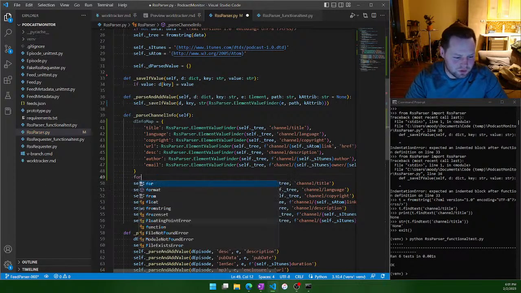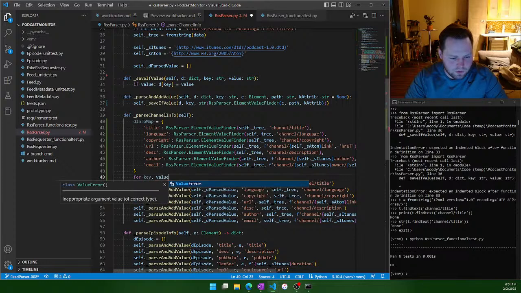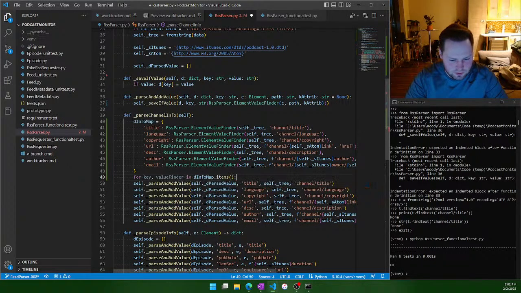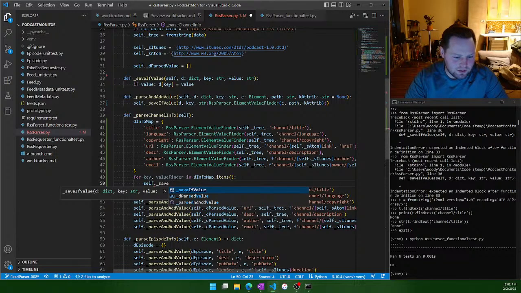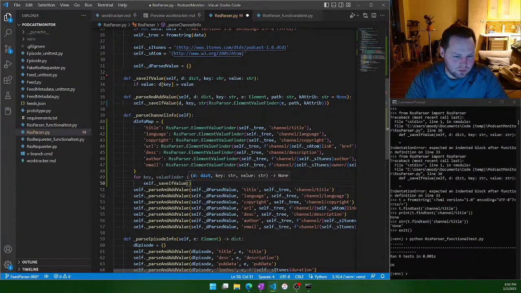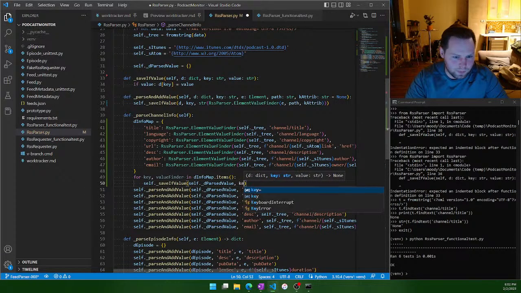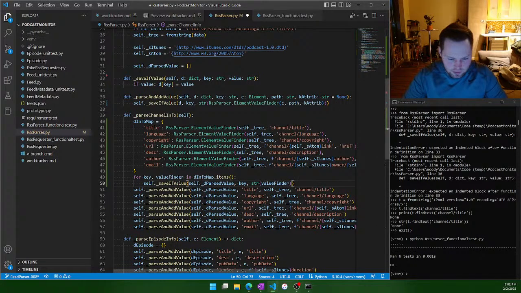For all these we say for key, value finder in d info map dot items, we basically want to go self dot save if value, self dot d parse value, key, value finder.